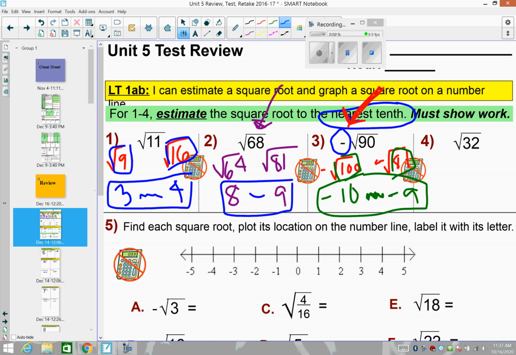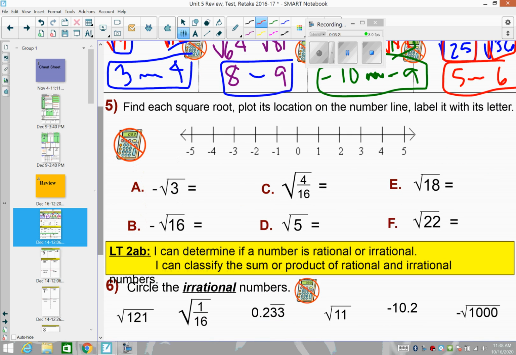Yikes, come on, Volkman. Square root of 32 lives between the square root of 25. We're back in the positive number system here. And the square root of 36. So the square root of 25, I might have said 35, I apologize again. Square root of 25, here we go, is 5. The square root of 36 is 6. So our square root of 32 lives somewhere in between the integer of 5 and the integer of 6. Something like 5 point something. Again, I'm being pretty flexible in your rounding there. So same type of game. Under the umbrella of the learning target, now can you graph it? So can you estimate it, and then can you graph it on the number line given?